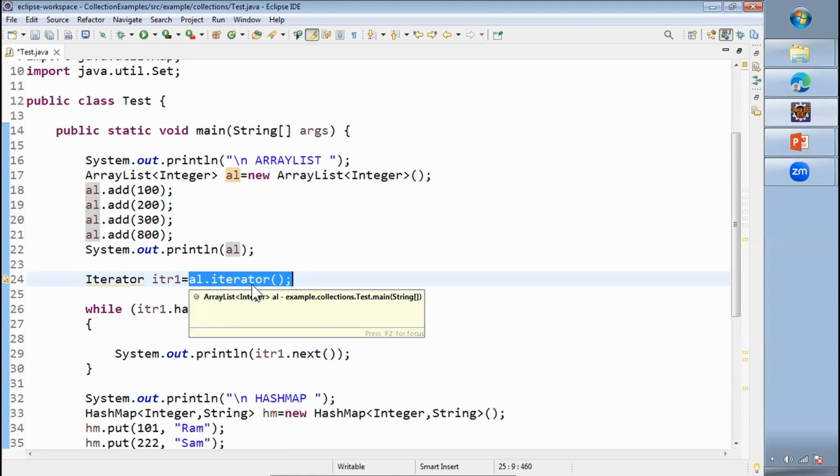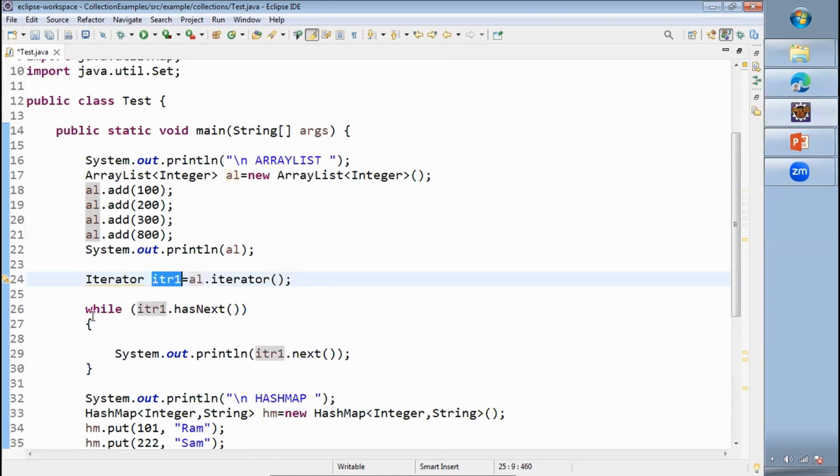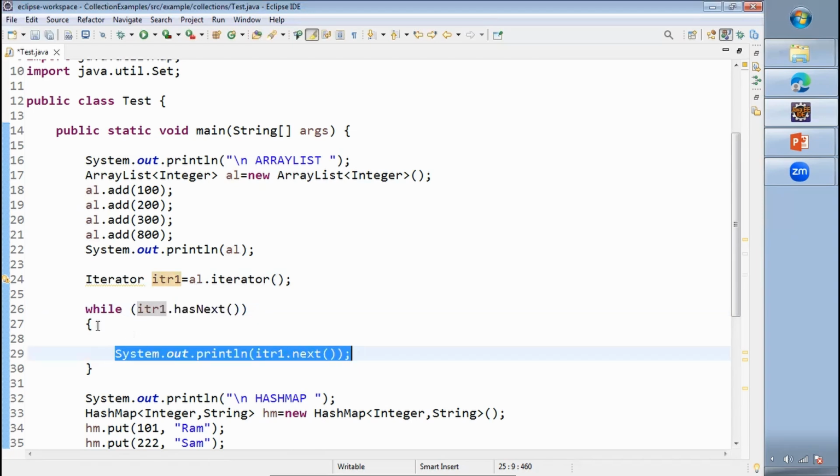So al.iterator will get all the elements into itr1, and then we are checking if the iterator has a next element using the hasNext method of Iterator. Iterator is the cursor which is used to retrieve objects one by one. If it has the next element, then we print the next element using a while loop.